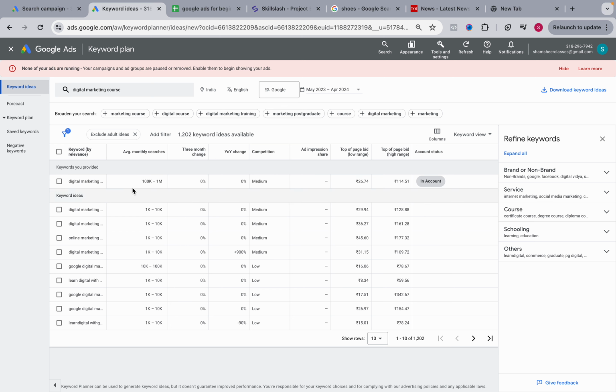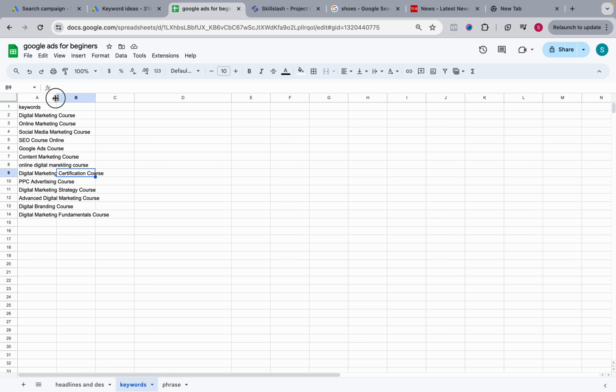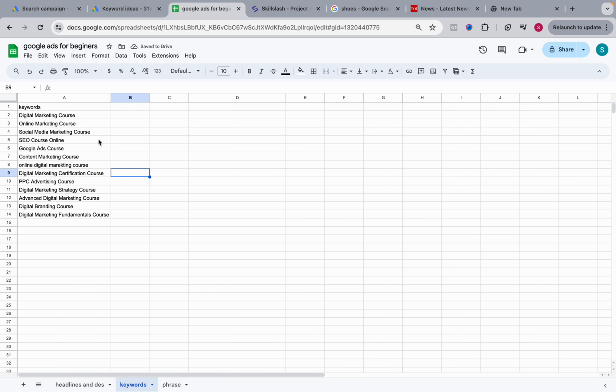Okay, and it will also give some data. You need to analyze your keywords. There are, I think, more than 1,000 keywords it has given. You can download your keywords by clicking here, download keyword ideas. Once you download your keywords, you need to analyze them by search terms, monthly searches, top page bid and low page bid. Once you analyze your keywords, you can shortlist a few of the keywords which are relevant for your campaign or your company. To know in detail about keyword research, we're going to discuss that in an upcoming module.